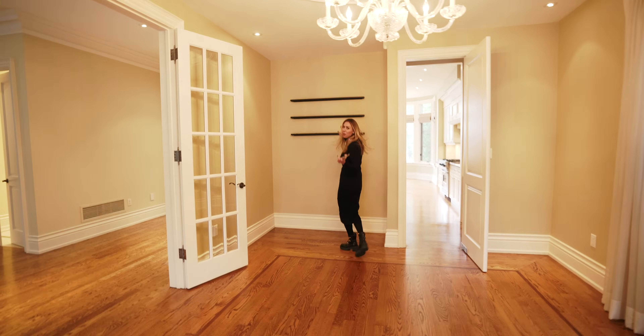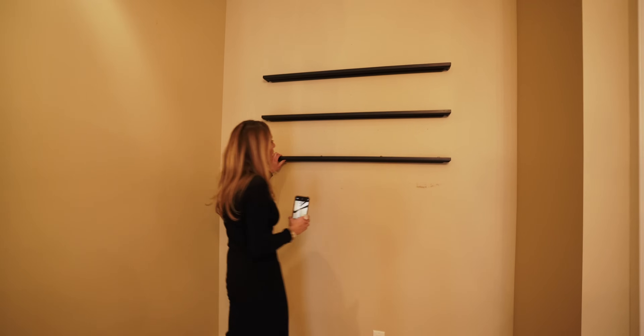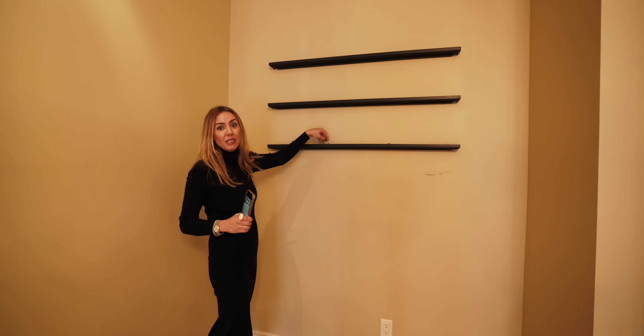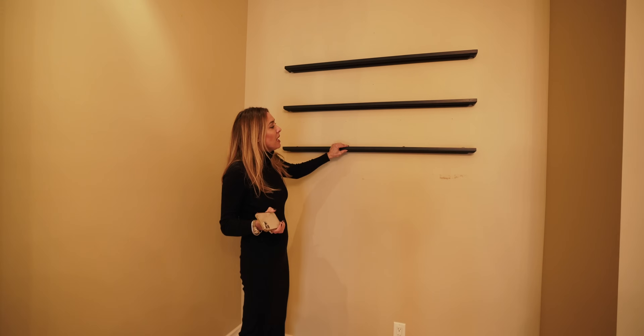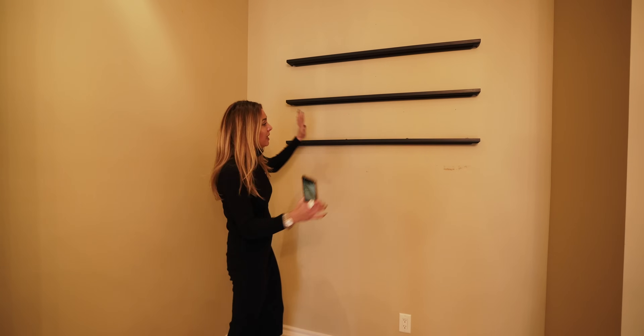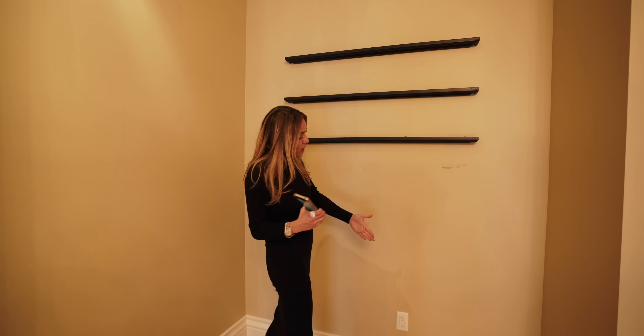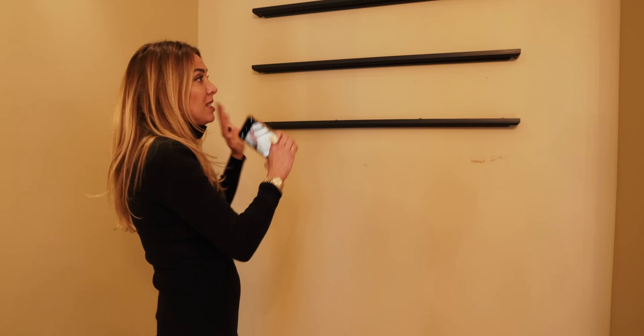Something over here caught my eye — I don't like it. It was like a stab in my heart when I walked into the room and saw that on the wall, because I knew there was no budget to remove and fix it. If this is not coming off the wall, I am not about to put little accessories in here to dress it up. We're going to have to cover it — maybe a console table here and then lean an art piece on the console to cover it. We're staging over that, not staging that.